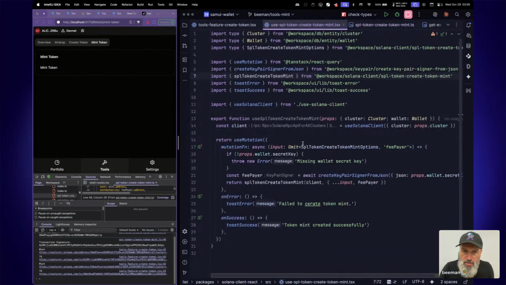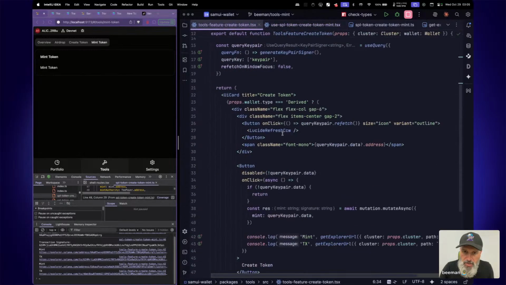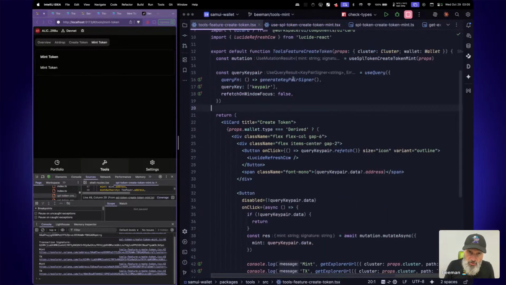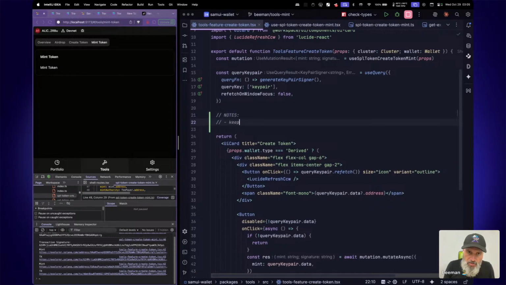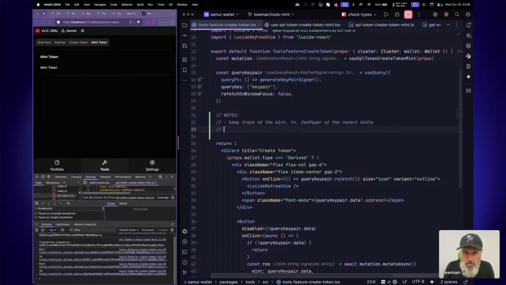in the create token app. So we're going to do here, create token notes. I'm not going to commit this, just going to add these notes. Keep track of the mint TX fee payer of the recent mints.